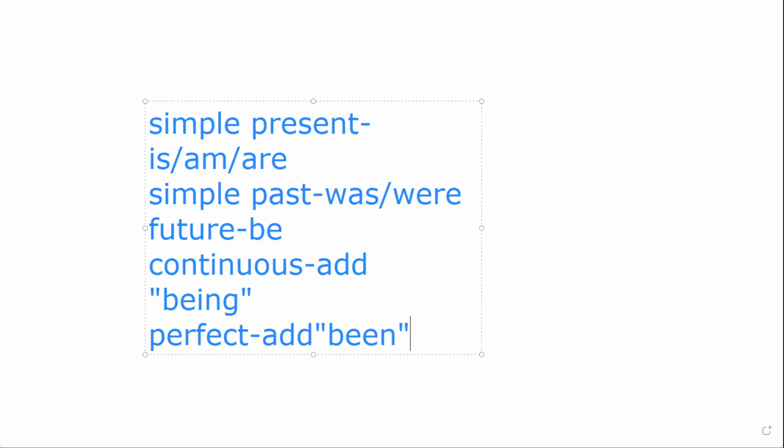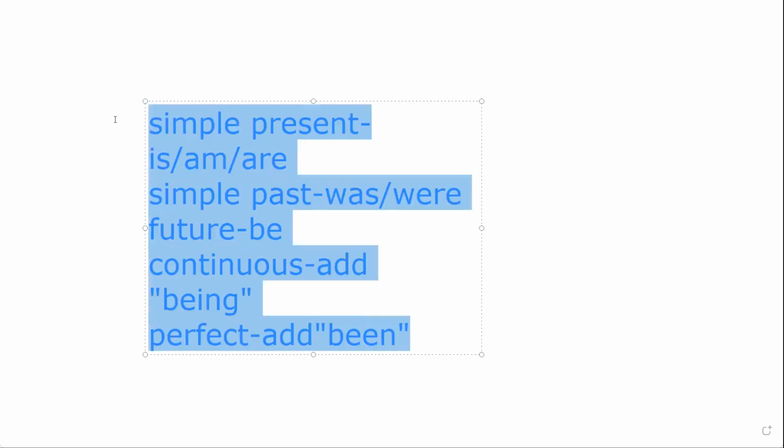One thing, guys, you realized: these supporting verbs is, am, are are from which family? B family. Was, were? B family. Be verb? B. Being? Same. Been? B family. So whatever supporting verbs or extra verbs you put, you all take from the B family. Just keep in mind that whatever supporting verbs and extra verbs you are using, always take from the B family, so it is easy to retain.